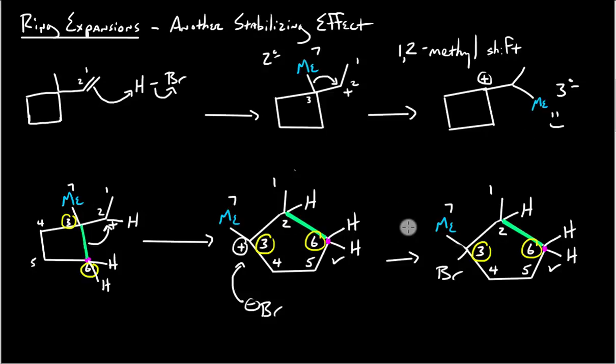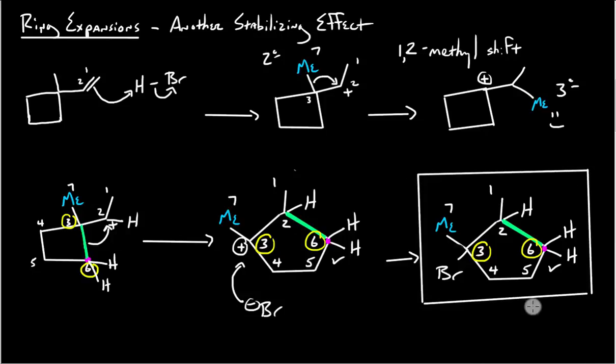They're about the same amount of stability. But what acts as a tiebreaker here is the fact that as you change the size of these rings, as you go from rings that are very tiny to rings that are very large, the stability increases. So stability increases as you increase the size of the ring. This is also a very good driving effect as to why we get this ring expansion and why this molecule on the right is going to be our major product.